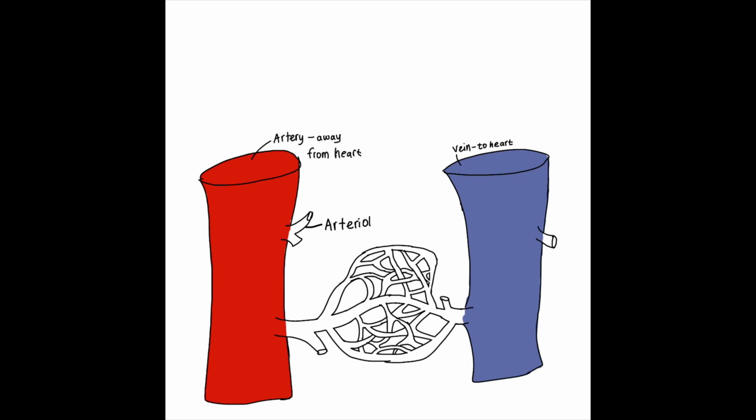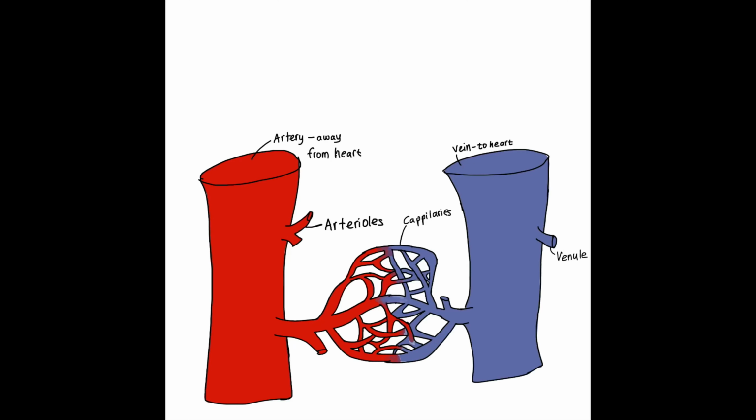Arteries branch off into smaller vessels called arterioles. Veins branch off into smaller vessels called venules. Both arterioles and venules branch off into smaller blood vessels called capillaries. Capillaries run through different parts of our body in order to allow for gas exchange to occur. The capillaries stemming from the arterioles carry oxygenated blood and bring oxygen to the cells of a body tissue, and the capillaries of venules transport the deoxygenated blood back into venules and veins and eventually to the heart, where it can be transported to the lungs to gain oxygen once more.